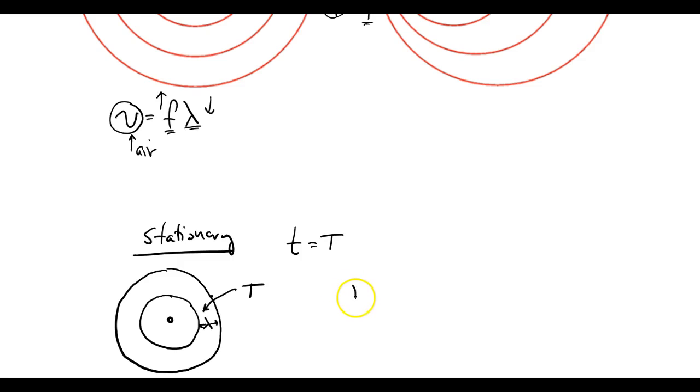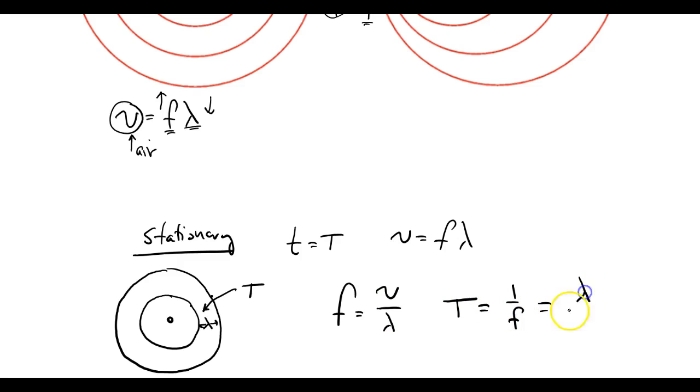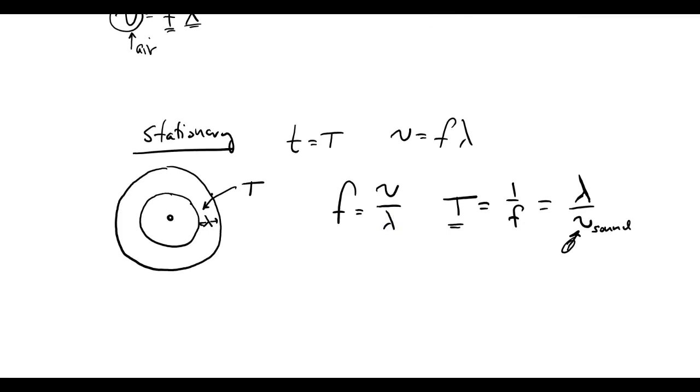Okay? So we know that frequency is equal to the velocity over wavelength. That comes from the fact that velocity is equal to frequency times wavelength. And then we could say that the period, which we know is 1 over the frequency, is equal to the inverse of that. So that would be lambda all over v. Okay, so I can rewrite that as that. And this would be v of the sound. So I'll just write v sound. All right, so there's the wavelength, the speed of sound in air, and then this is my period. Okay, so then that's when he's stationary.